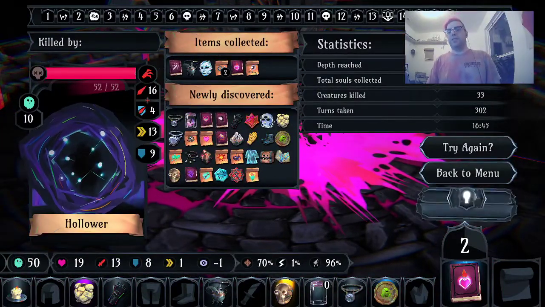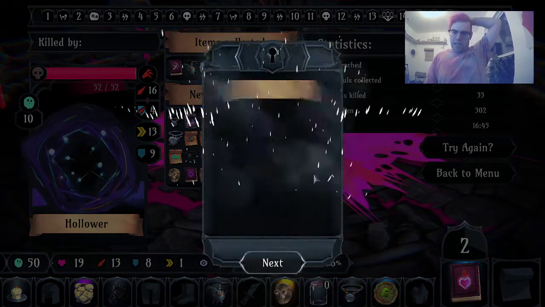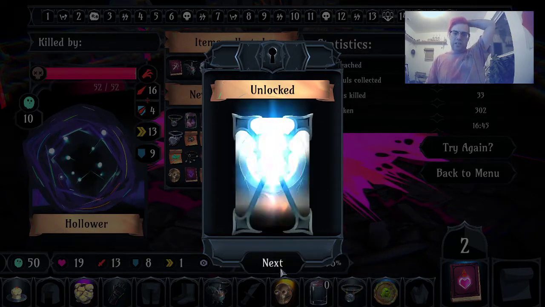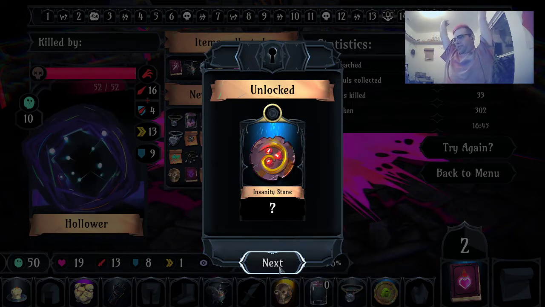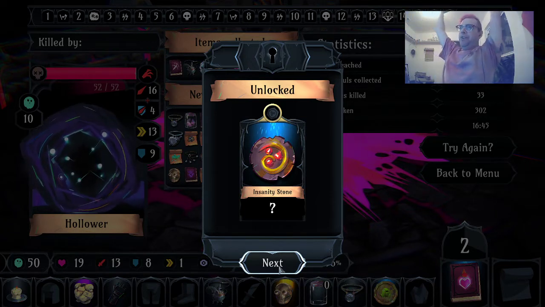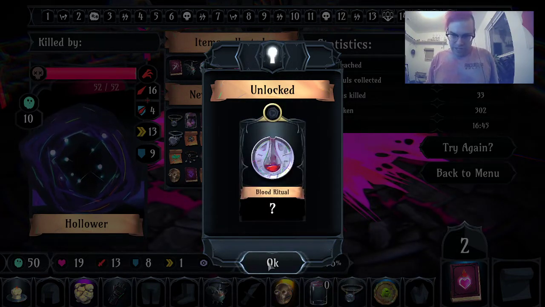Oh, and that thing killed me. It spat on me and it murdered me. Oh boy. Cover of Darkness. Rip it up. Insanity Stone. Insanity Stone. Like a boingin. Blood ritual.